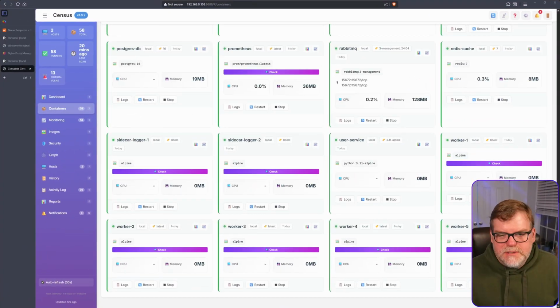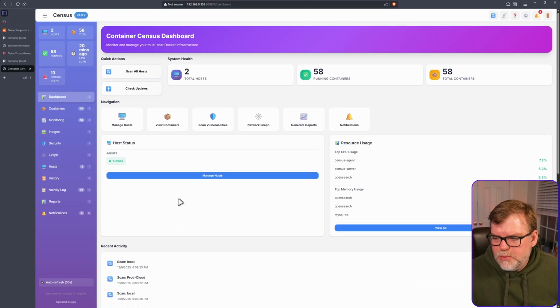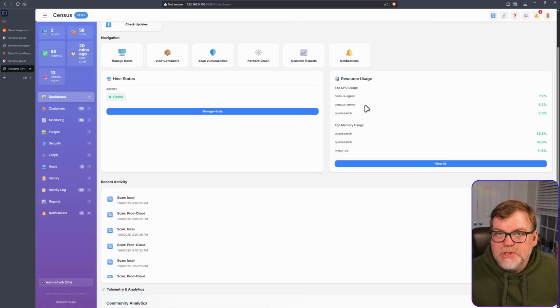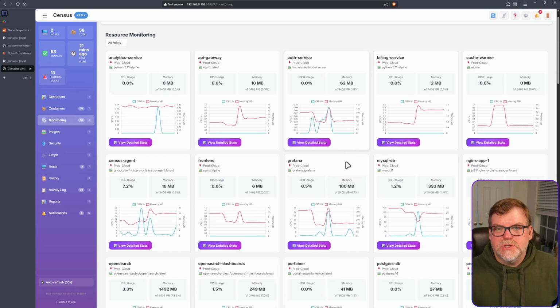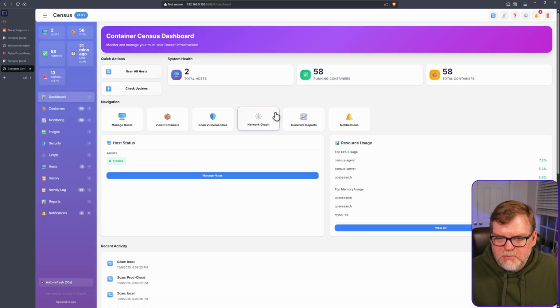All right, I'll move myself off to the right and we're going to start on the dashboard. Got a cool little dashboard right here. We see a number of hosts that we have up. We have our agent statuses. We're also seeing the top resource usage. Who are our big talkers as far as memory and CPU. We can view all of them here if we want to. This will show us all of our resources, but that's getting into monitoring. We're not going to skip ahead too much.